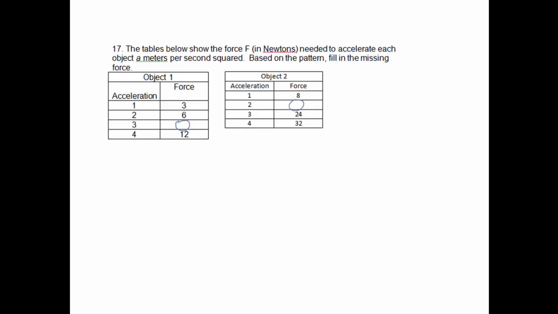And if I'm looking at this pattern here, it looks like it's going up by 3s every time. And since these are just 1, 2, 3, 4 going in order, we can go ahead and simply put a 9 there. And then these ones, I'm not sure exactly what it's going up by, but I can tell if I took 1 times 8, I'd get 8. 3 times 8 is 24. 4 times 8 is 32. So it looks like I'm multiplying by 8 every time, so 2 times 8 would be 16.